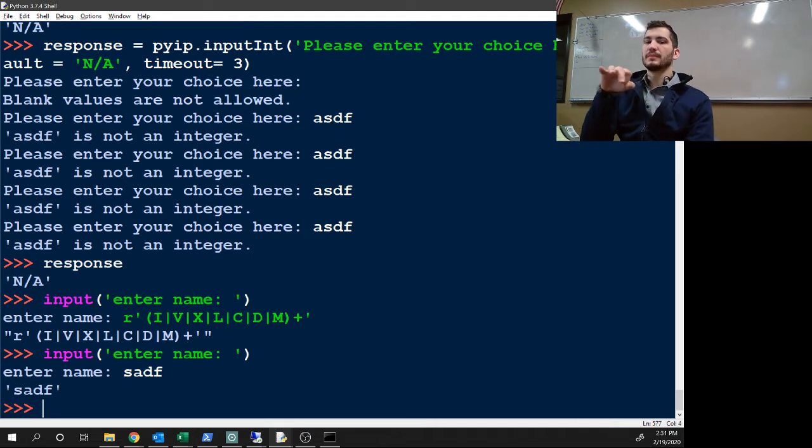What if I only want them to enter certain letters, right? Like this code is saying, I want... that was actually a really bad example.